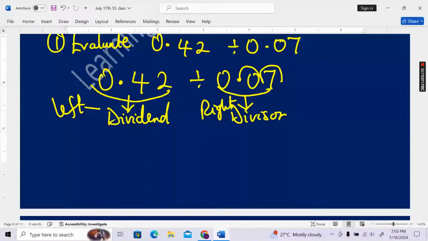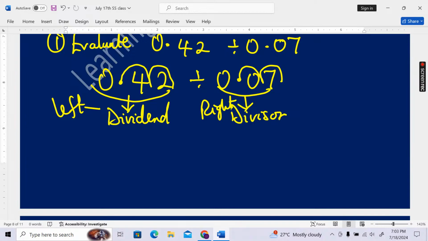So we've been able to take out the decimal points, counting. So whatever you do to the divisor, do it to the dividend. So now I'm going to do the same thing to the dividend, counting only twice. That was what I did to the divisor. So let's do it together. 1 and 2. So wherever you stop counting is where your decimal point will be. But right now, the decimal point has been shifted outside.